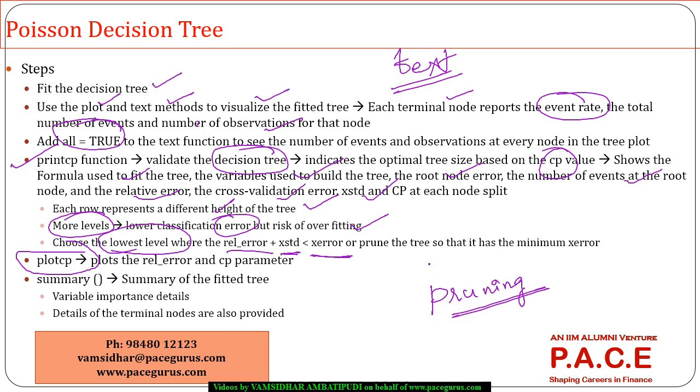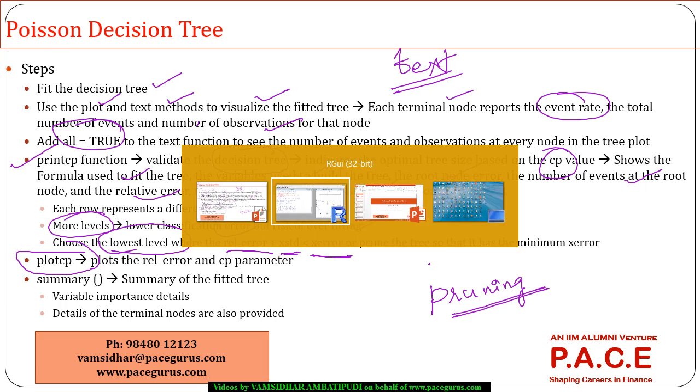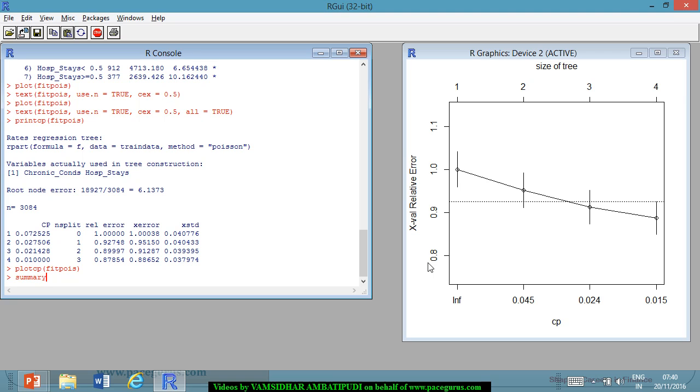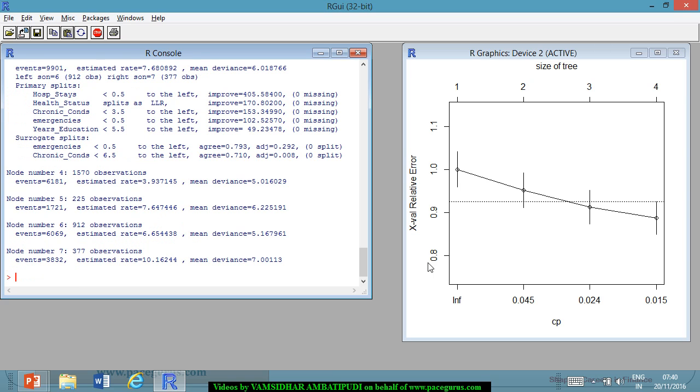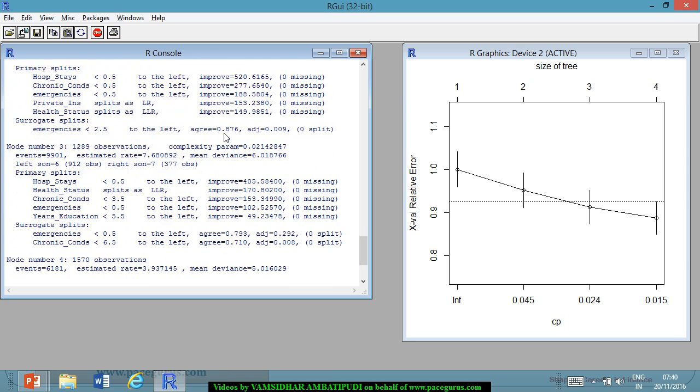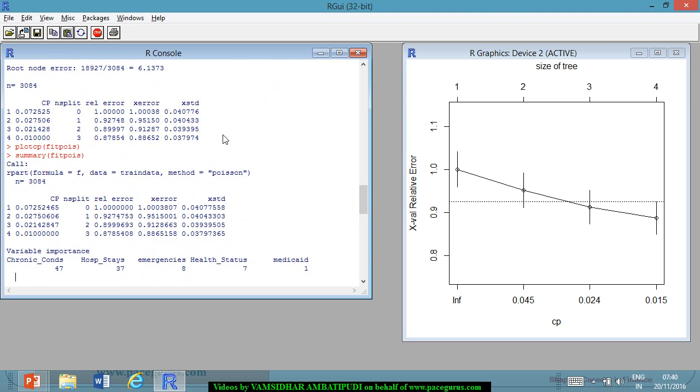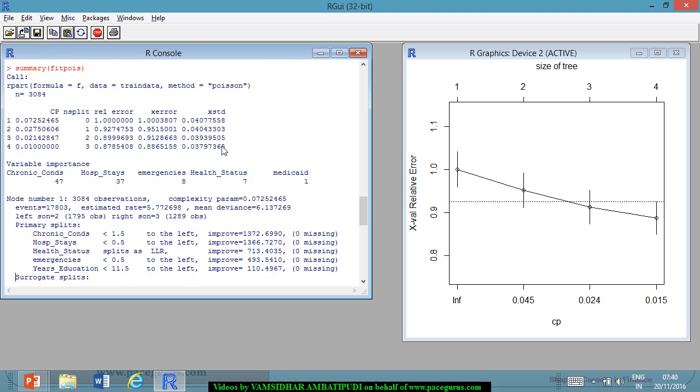And now we can very well go ahead in terms of the summary of the fitted tree, which can give me various stages or steps in which the whole process has got carried out.